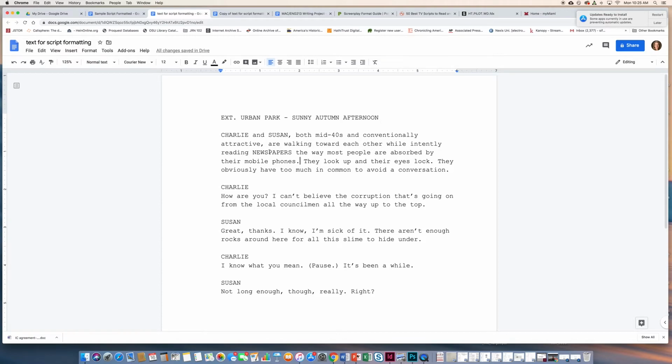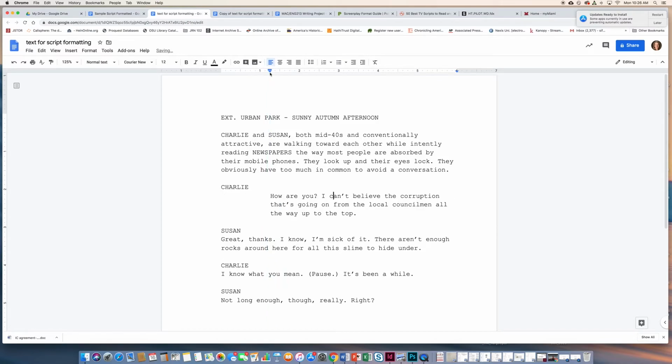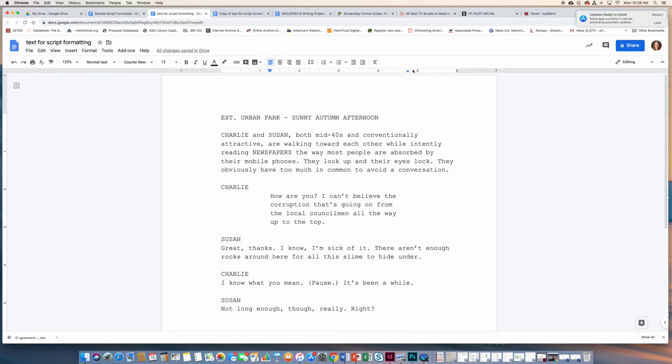Okay, so let's style our dialogue. Here I'm going to click my cursor in this piece of dialogue, and what I want to do is move the indentation of this paragraph in on both sides. So on the left, I want to grab the bottom arrow here because that's going to take both the indentation and the initial point, and I'm going to move it in 1.25 inches on the left. Okay, now you see how that affected the paragraph that I had my cursor in. I'm going to leave my cursor in that paragraph and I'm going to pull this in 1.25 inches on the right. I can measure them according to this little inch measurement here.